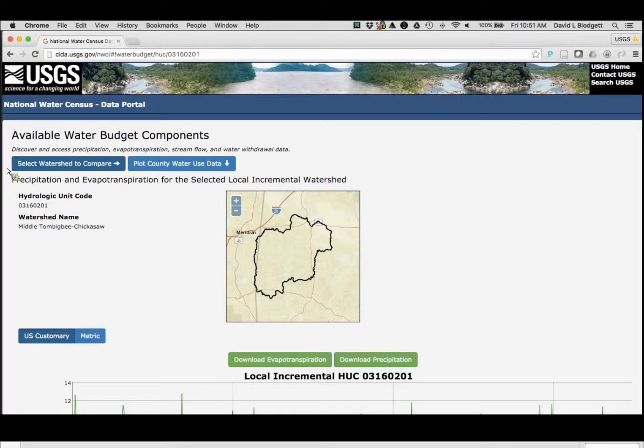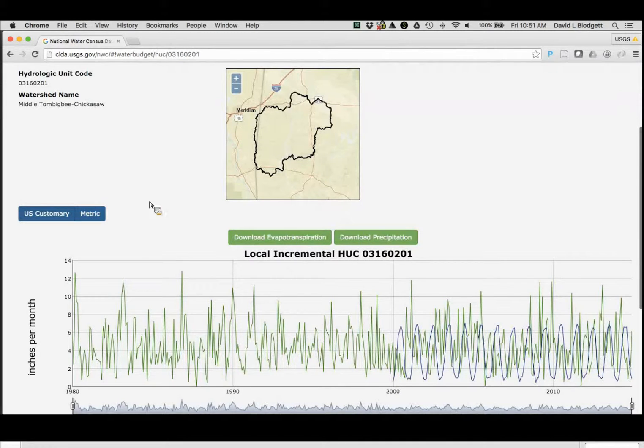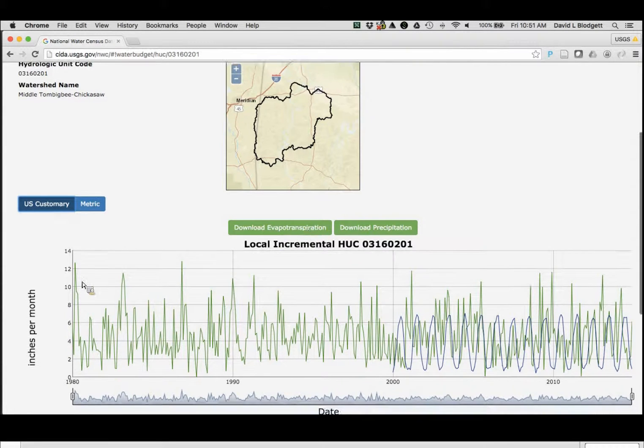On this page, we have some options. The first is to select a watershed to compare, and we'll share that functionality in a later segment. We can plot information about water use for a county that's near this watershed, and I'll show that functionality in a second. Further down the page, we have some controls to change units on the plot from US customary to metric. We have the ability to download data.